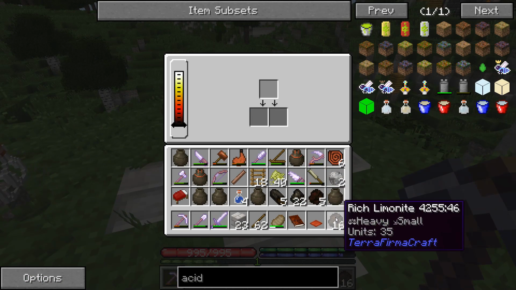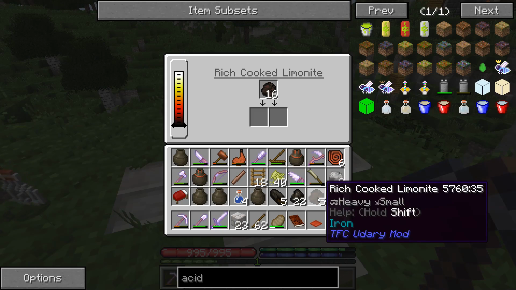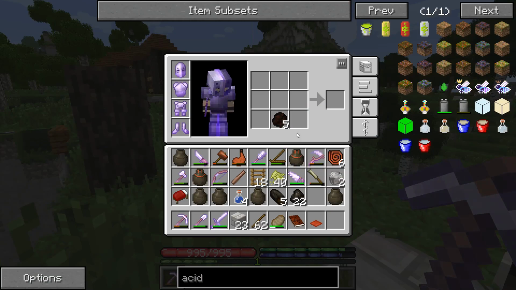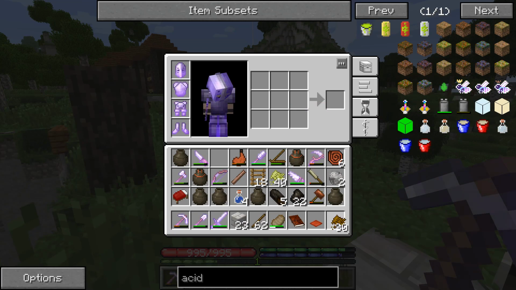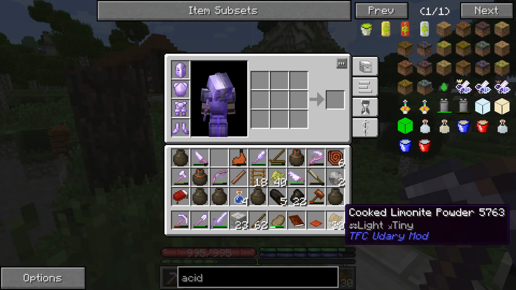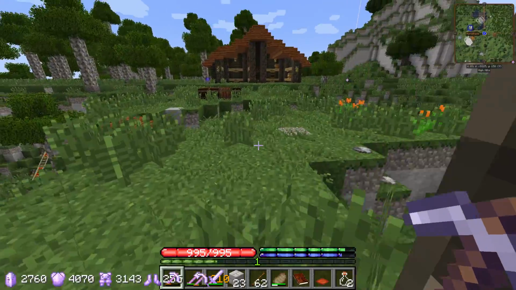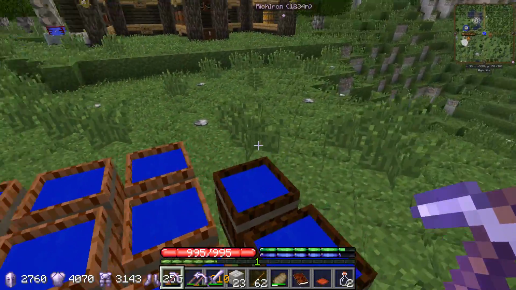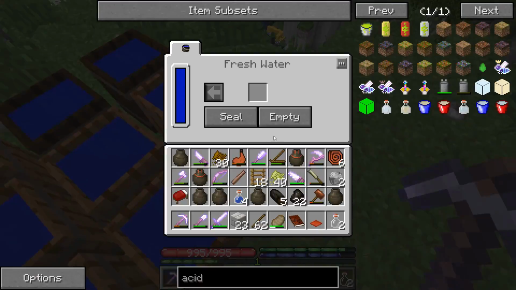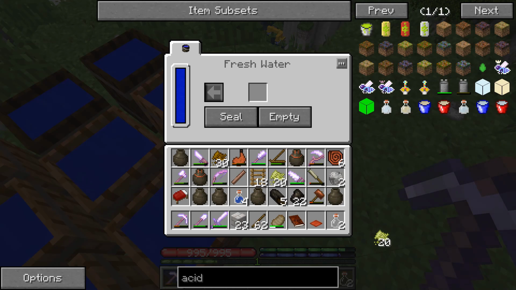We throw in our rich limonite. It's going to cook it. That's how that's done. And it's going to give us this stuff here. We take this stuff. We hammer it. Gives us the powder. Apparently we use the batteries to process this. To make more batteries, though, or to do the battery thing, we're going to need a lot of sulfuric acid. Or we can use vinegar for some stuff. We can use sulfuric acid, and there's nitric acid as well.